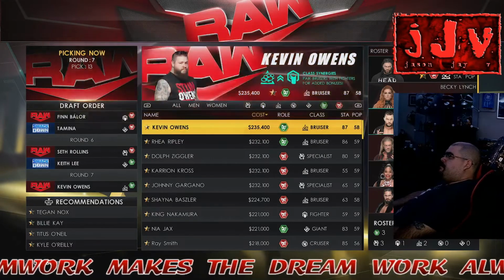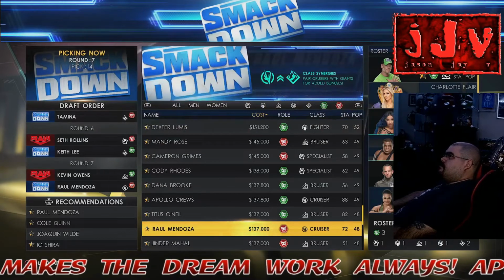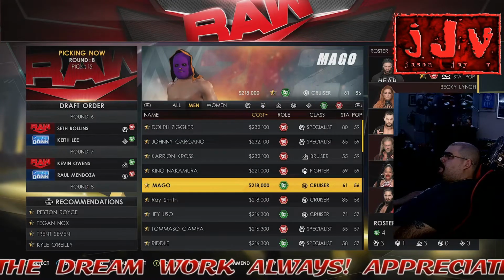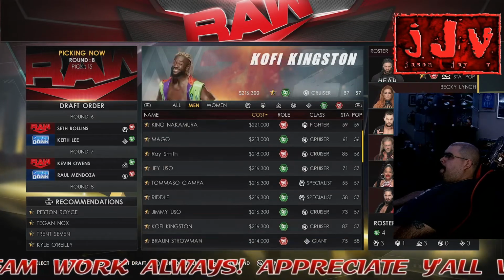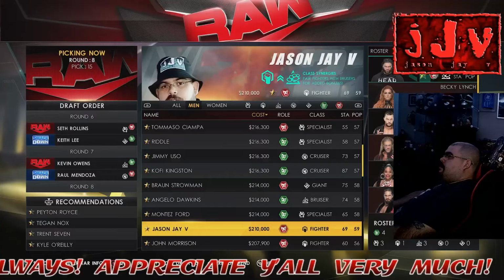I'll take Owens. Okay, where are my customs at? Okay. Because I want my guy. Ooh, I'm a heel here? Well, fuck it.